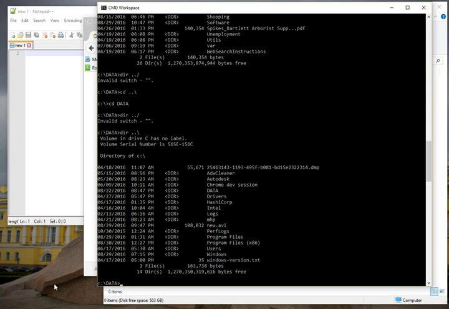So what I did now, if you look at this line here, I executed the directory command, and all that command does, it lists contents of the directory. But it listed contents not of the directory I am currently in, which is data, but the parent directory, which is root. It's the directory of C. So two dots signify a parent directory. That's pretty simple. One dot signifies current directory.